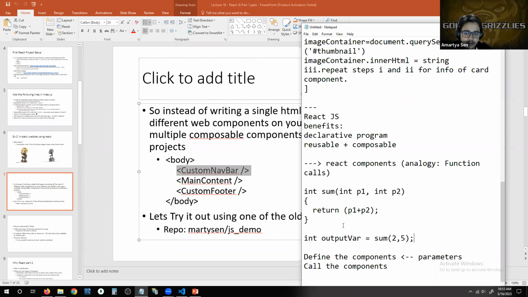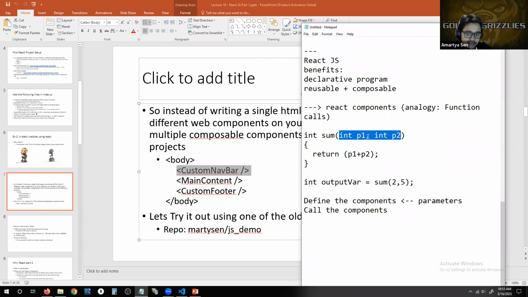So here, these are known as parameters of a function. We know this, right? So just like parameters of a function, if we are saying that, analogically speaking, components are defined in a similar way to functions in traditional programming, that means you can also pass parameters to the components. But we will see later on that in React terminology, we do not call it a parameter, just the same way we do not call it a function, we call it a component.